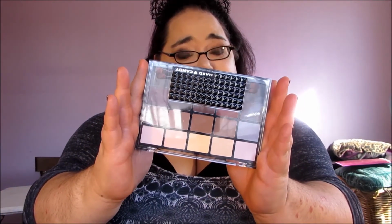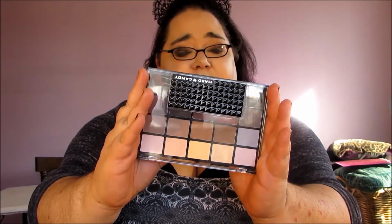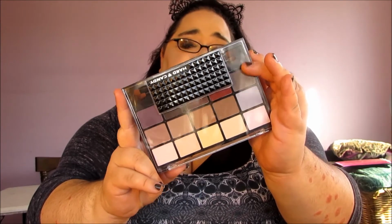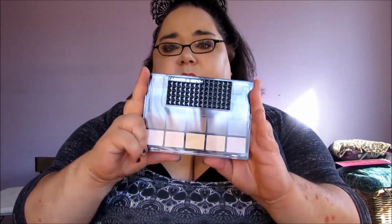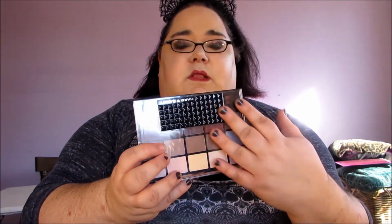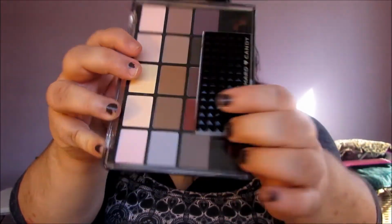It's going to include this palette from Hard Candy. It's the Hard Candy Look Pro Matte Eyeshadow Pro Palette. These are all matte colors, which, these days everything's shimmery, and which I love, but matte is needed. We need some matte colors. So this is a nice, just plain matte. And look at that color right there. Makes me happy. This is a really nice little palette, and I think you'll very much enjoy it.